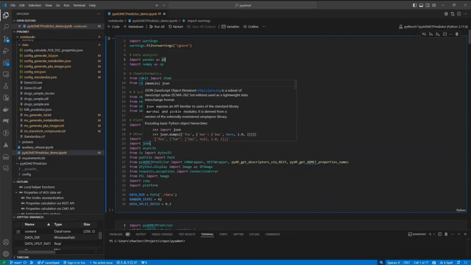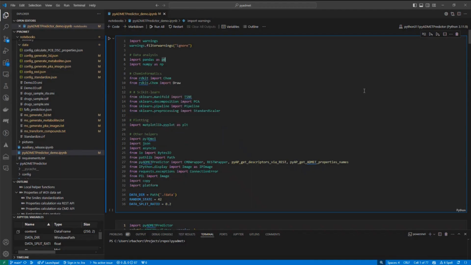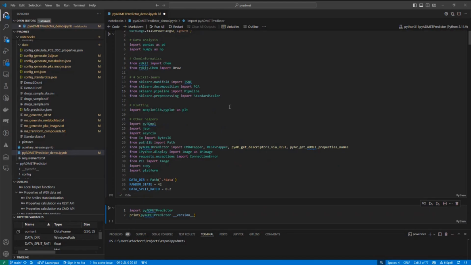So the entire idea of PyADMET Predictor is to find a synergy between ADMET Predictor and the Python ecosystem. And today we will be going through a couple of use cases illustrating the capabilities of both ADMET Predictor and the Python ecosystem. The first cell is just loading all the necessary modules into memory.